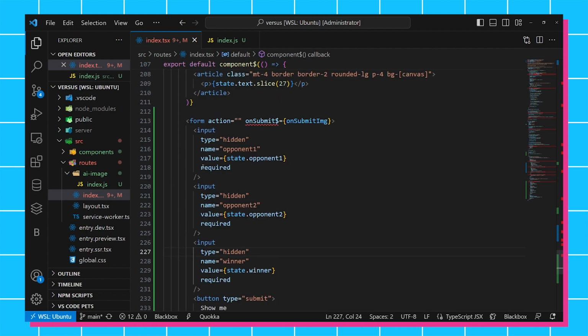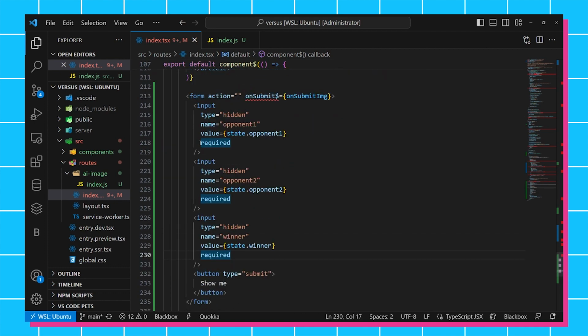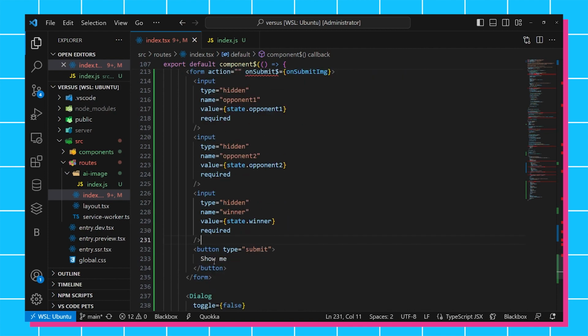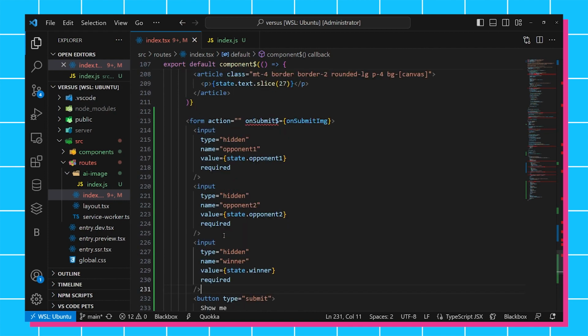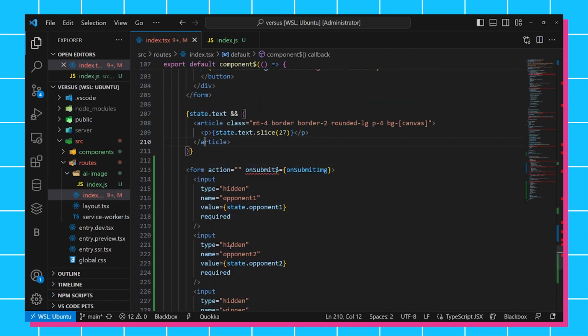Okay, so this is kind of nice because then once again, we can just rely on our JS form submit logic to handle this information. And because we're using HTML, it can be just declarative to include everything that we need in the markup without having to add that information in the JavaScript, which is kind of nice. I kind of like it that way. To get this to work, of course, we have to set our form action to the right location. And we want to submit to our /AI-image route.